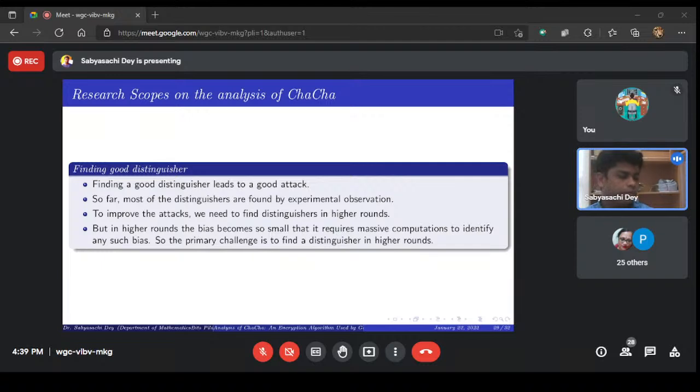Okay, because in many other ARX or other ciphers, people are working on finding algorithms which help us to find the position where the distinguisher lies. But no such work has been done on ChaCha so far. So if we can find some algorithm to at least find out the position where the distinguisher lies, then by experimental observation, within a narrow margin, you can find a good distinguisher. But just by experimental observation, you cannot improve the distinguisher. Okay, so this is one interesting problem that people can work on: how to find an algorithm on ChaCha to find a good distinguisher.